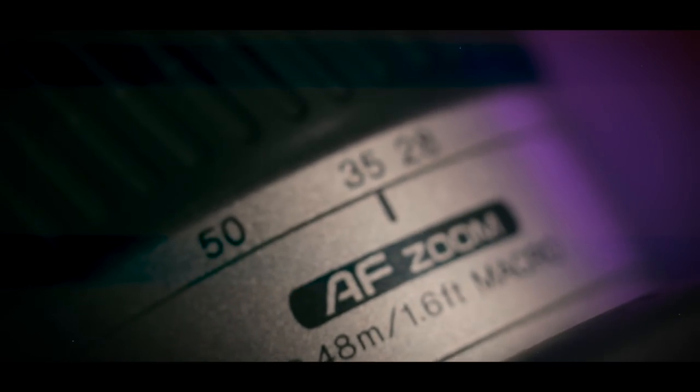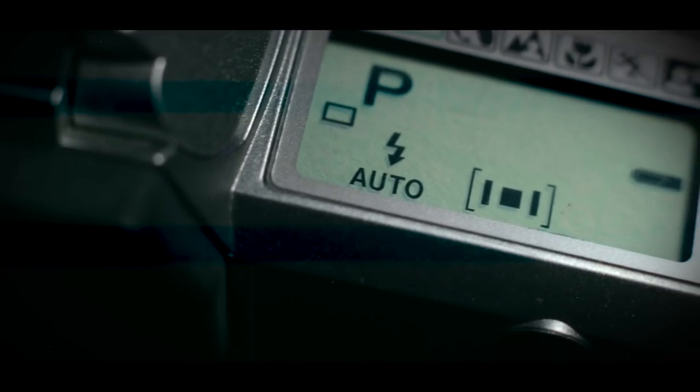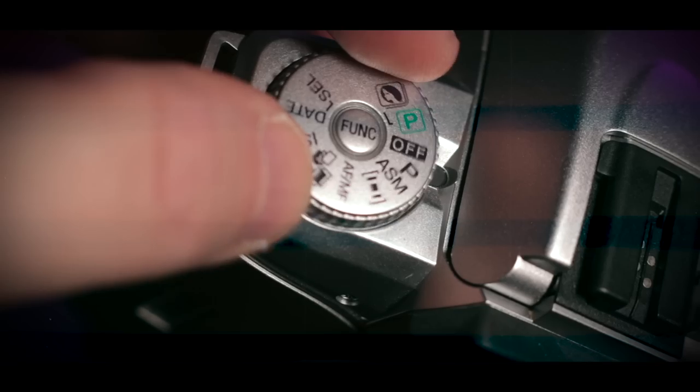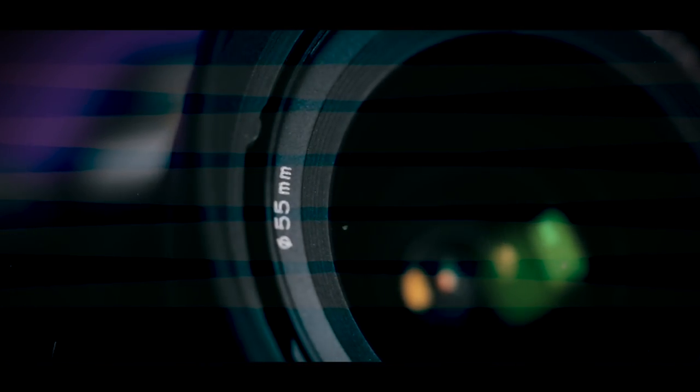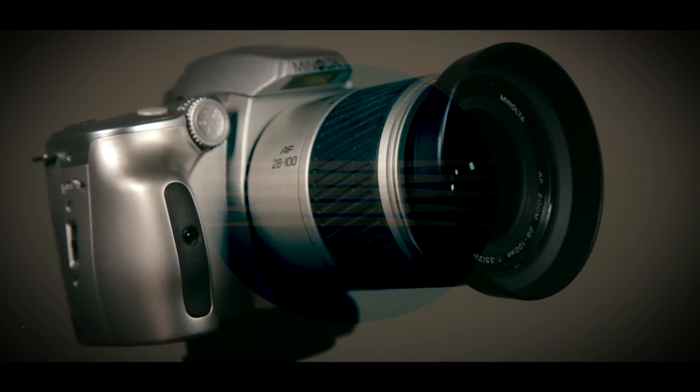Is this the best film SLR for under $40? Back in 2004, I thought I'd have a go at photography. I walked into a shop with a small budget and saw this posh-looking film SLR camera. I can't remember the price but it was probably around less than £200. I remember the first photographs I took with it — many are on a collage on the wall. With digital booming back in 2004, this camera lasted a year with me and I probably only shot a handful of film with it. I sold it about a year later for £50 and went digital with a Nikon D80. But the question is — is this the best film SLR for under $40?